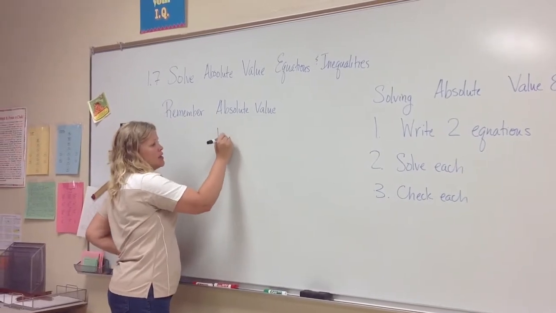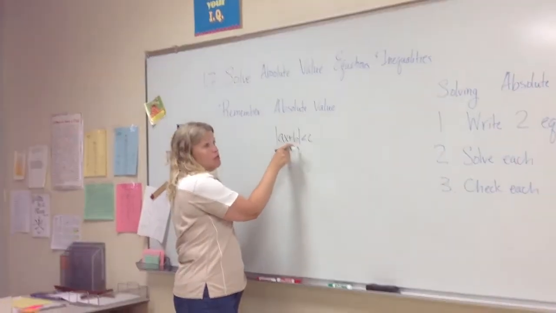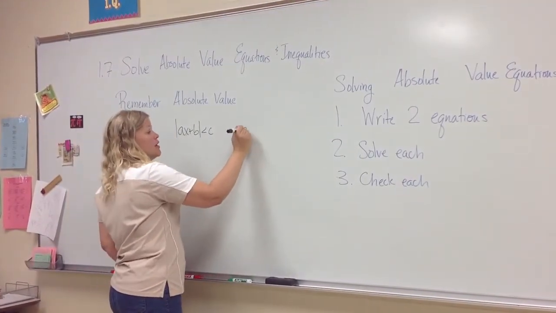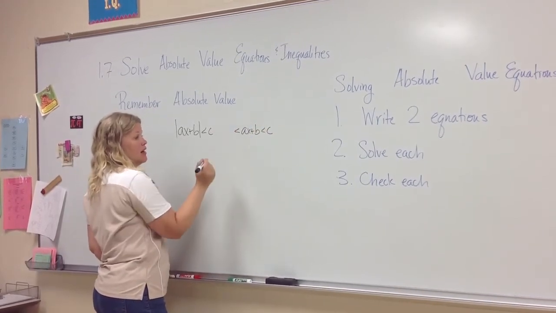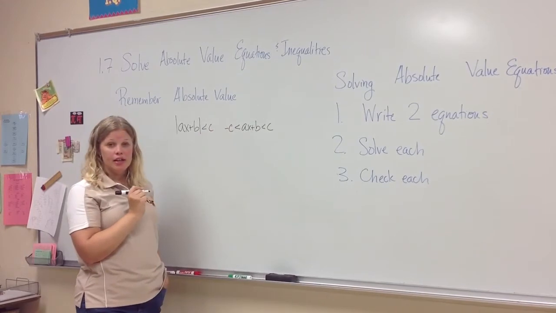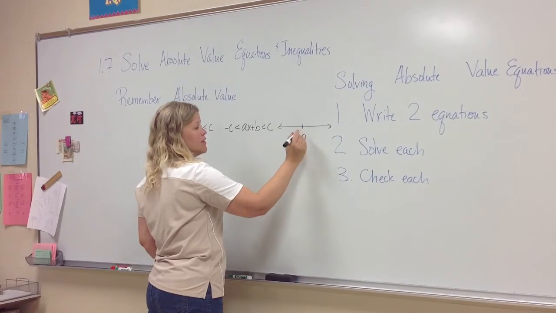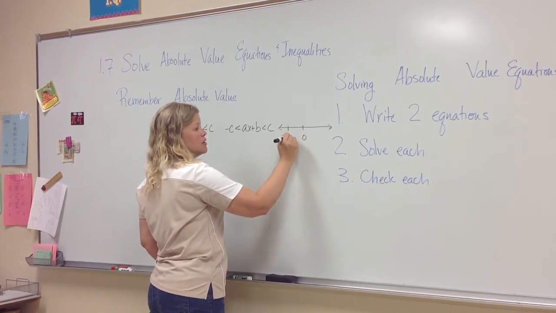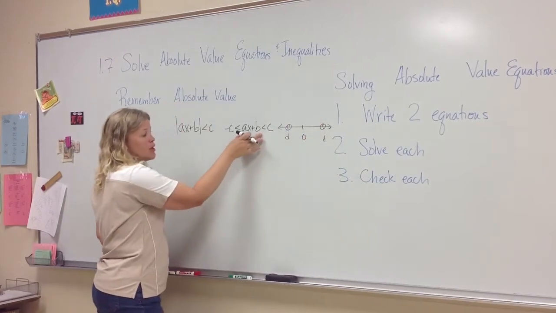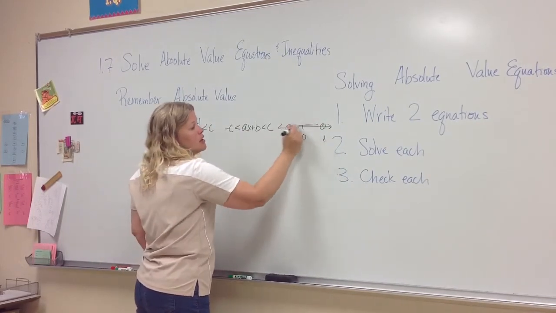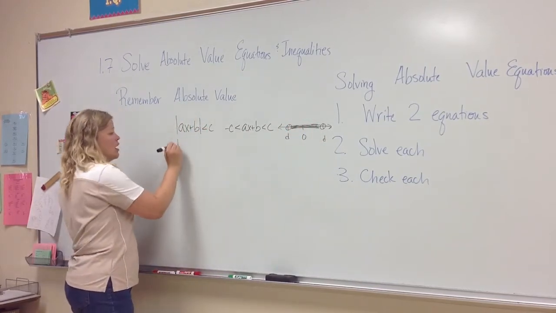If you have something like this and have it less than C, you know you have to write two of something. This is kind of nice. You just make it less than C, add another less than, and now you've got a negative C. And if you recall, when you go to graph this, whatever your solution turns out to be, when you've got it written like this, it's right in between, so you're going to have a graph that looks like this, where it's right in between.